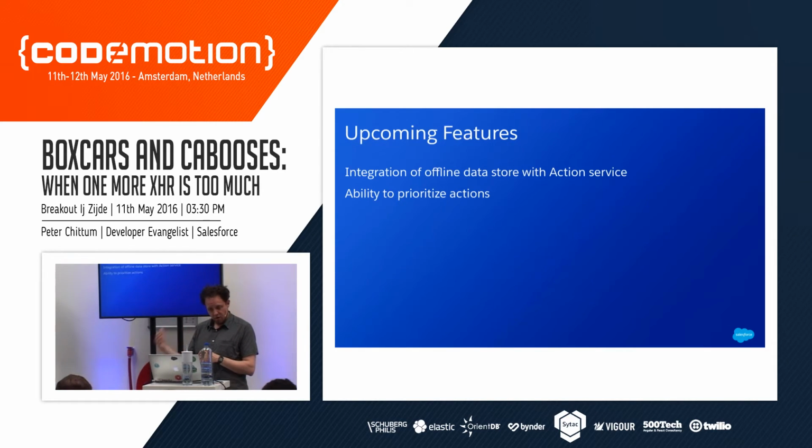We are very close to enabling this for offline access. That's a high priority if you imagine a field service application, because this actually works on our mobile application. In a field service application, you may lose connectivity at any time, so ensuring that we can still collect data is pretty important. And then we're looking at some way of prioritizing actions as well. So maybe a high priority one will go right away, and it won't wait for others. That might be a very high payload one where you don't want it to slow down other interactions. So that's also coming along.